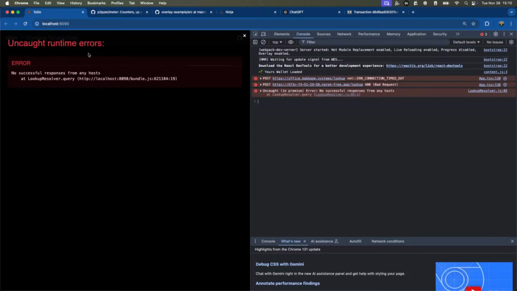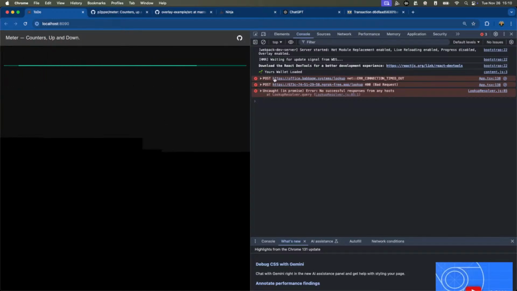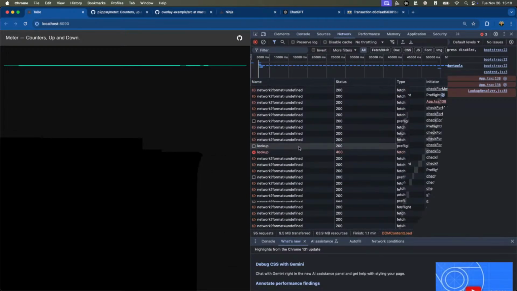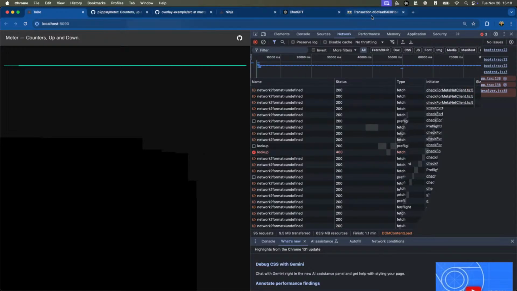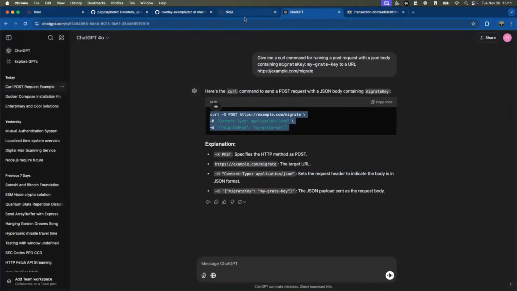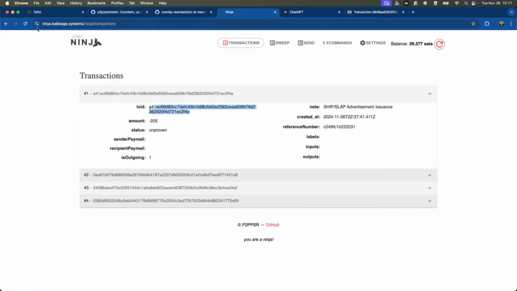Okay, so got some runtime errors. No successful responses from any hosts. All right, so what happened there? We tried to run a lookup, and it didn't work. I'm going to see whether, once again, there was an issue with propagation, where the overlay that we're now running is not contributing to a lookup service that is correct, or whether there's another issue.